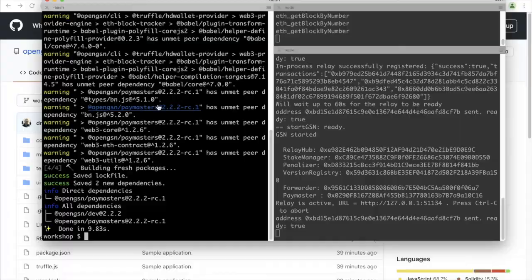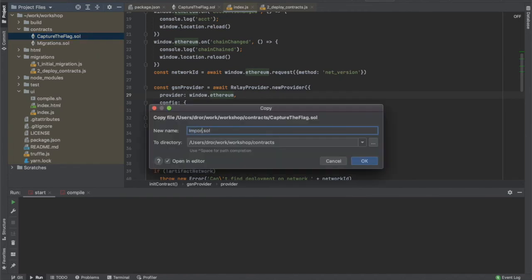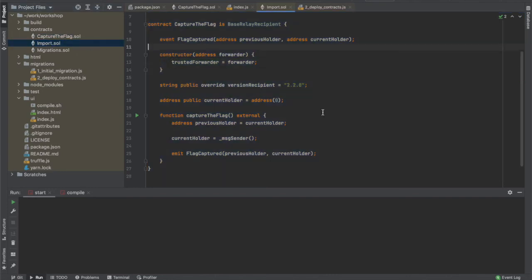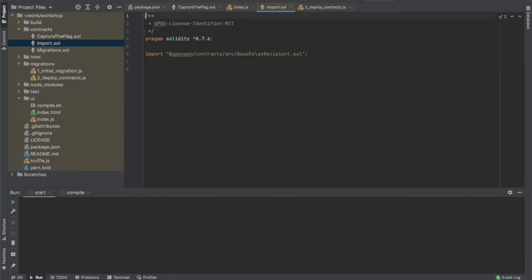a project. So first of all, we need to add it to a project. We need to reference these contracts. So what I will do, I'll create an import file. This import is a Solidity file just to import the packages we need.